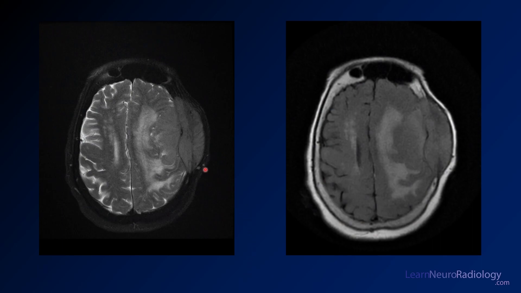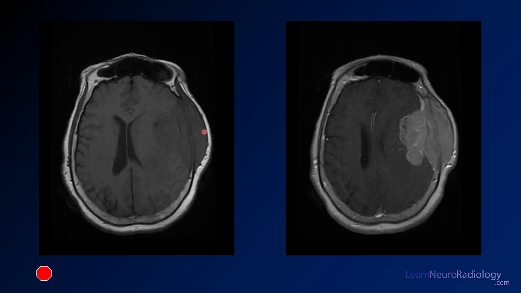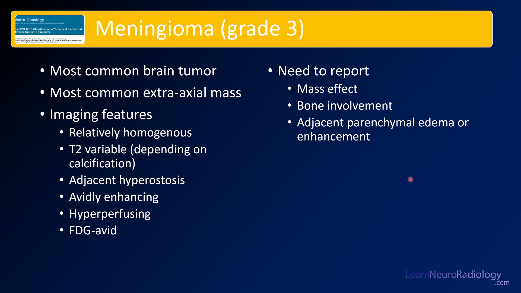On MRI, the lesion looks centered in the bone. The dura appears displaced, and there are linear, stripy features coming out of the bone on T2. There is an intracranial component, maybe a CSF cleft, and edema in the hemisphere as seen on CT. FLAIR confirms the edema. The mass is iso-intense on pre-contrast and avidly enhances on post-contrast — very solidly enhancing, crossing the dura and bone with a mottled appearance involving the bone. If you saw the intracranial component in isolation, you might think meningioma. The radiating T2 feature coming out of it is also classic for meningioma. This did turn out to be a grade three meningioma.